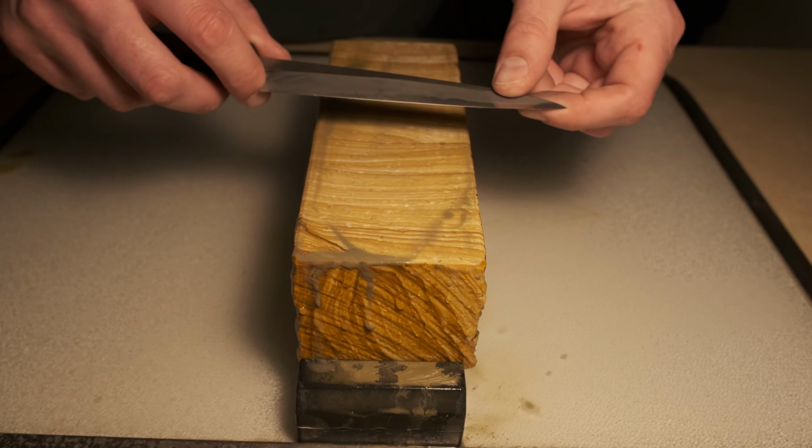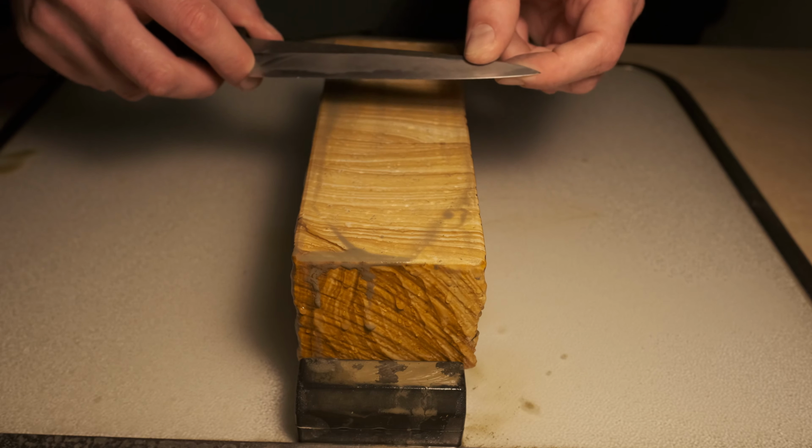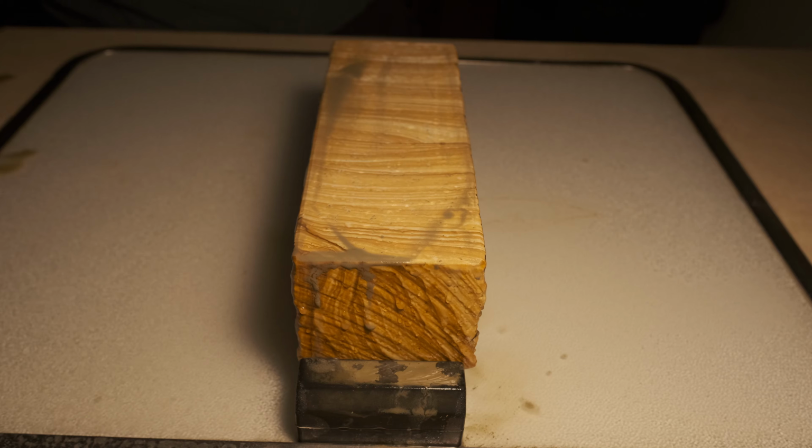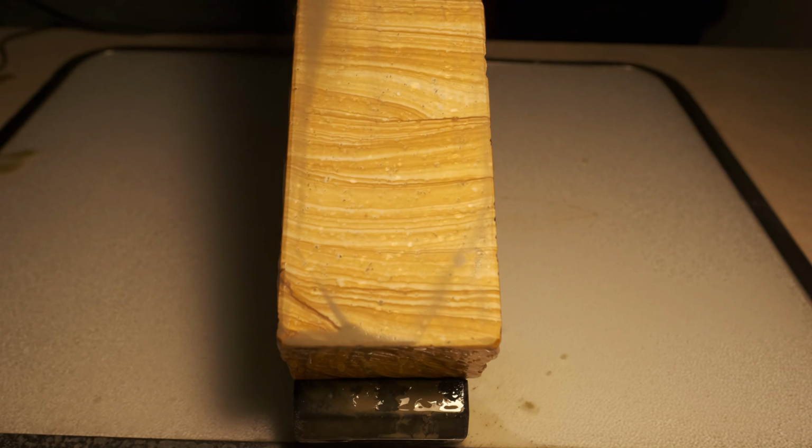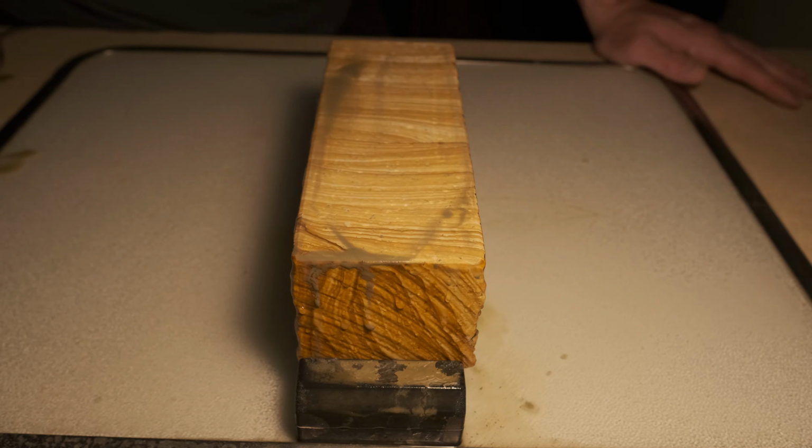So anyway, that is our Natsuya Japanese natural whetstone. In case you can't tell, my feelings are mixed on it. I think if you go into it understanding it's a coarser Nakatoishi, it doesn't fall into the Aratoishi line, but it's definitely going to be probably your next step after an Aratoishi. If you go into it with that expectation, and really, truth of the matter is, if you find it to be a really good looking stone, if you want that striation, you think that's a really attractive quality that it brings, it has other qualities which make it valuable, makes it very usable, but I think a lot of what you're paying for is looks.